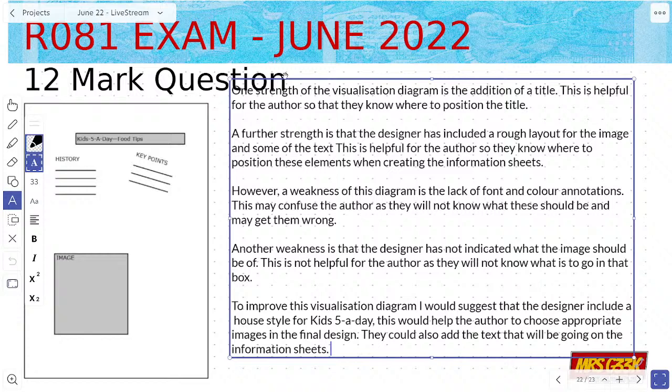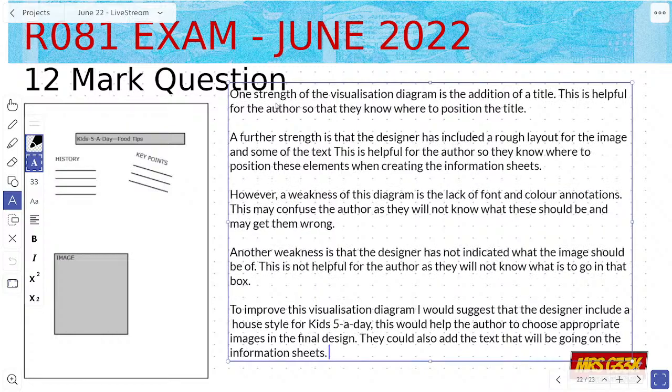There we go. So just like that is a really easy way to get 12 marks. And like I say, it will always be that structure. There'll always be good things about whatever they give you, and there'll always be weaknesses about it. And it's just picking those out and then putting those into sentences like that. So a really easy way to get 12 marks. So that is the end of what I have got for you.